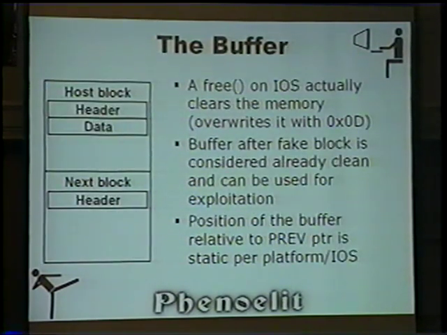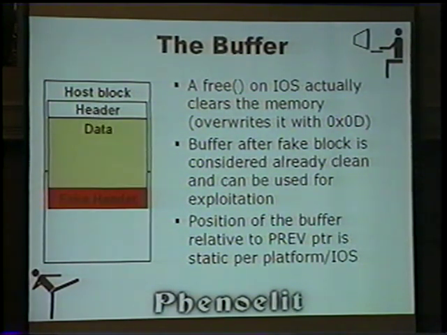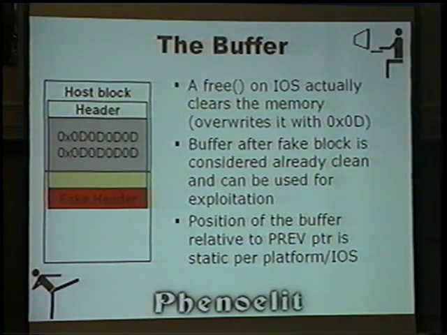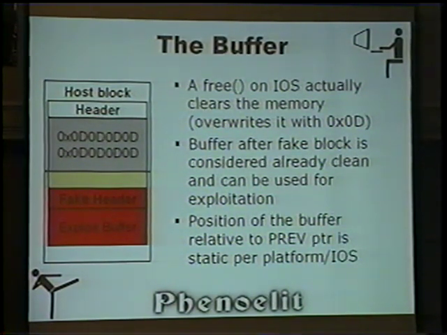Now we've got the question of the buffer. We've got the execution redirected to wherever we want. Now we better provide some code. The problem here is the free we're using actually clears the memory. So if we overwrite something here, and then the free happens, this memory is overwritten by 0D, 0D, 0D, 0D. I don't know if that's an indication for 0-day. No idea. But the thing we wrote the fake header for is now considered a free block. A free block is already free, so someone already cleaned it, and I was not going to check if that's true or not. So we can actually append the exploit buffer here.